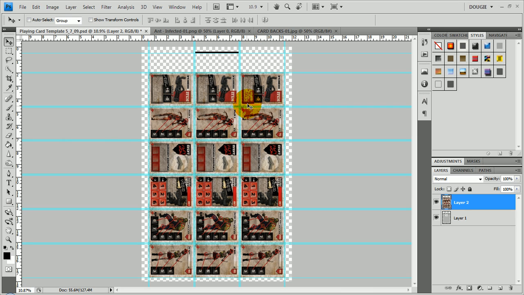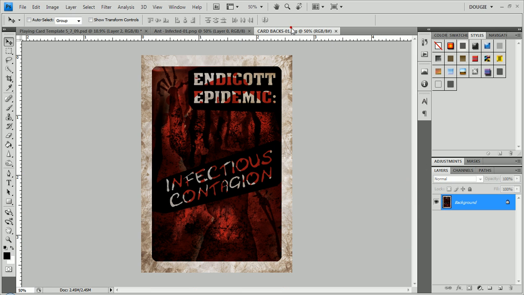Okay, so as you can see, I've actually used only 6 cards, but I've just duplicated the row 3 times to fill the whole sheet. And all of the bottoms of the cards are facing the left. So now this is our face sheet, so we can go ahead and save this out as a flat JPEG or a PNG or a PDF or a TIFF. But we're just going to hide it for now, and then we're going to do the backs.